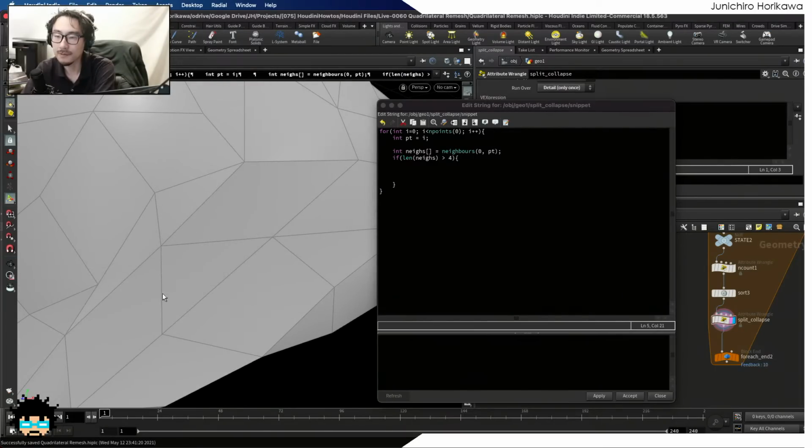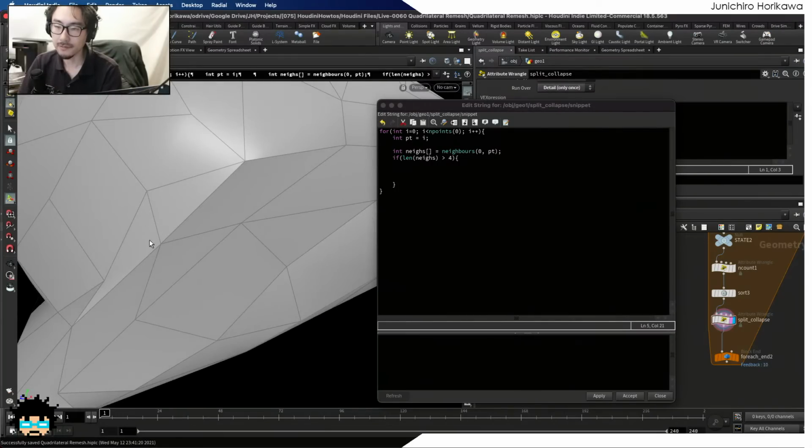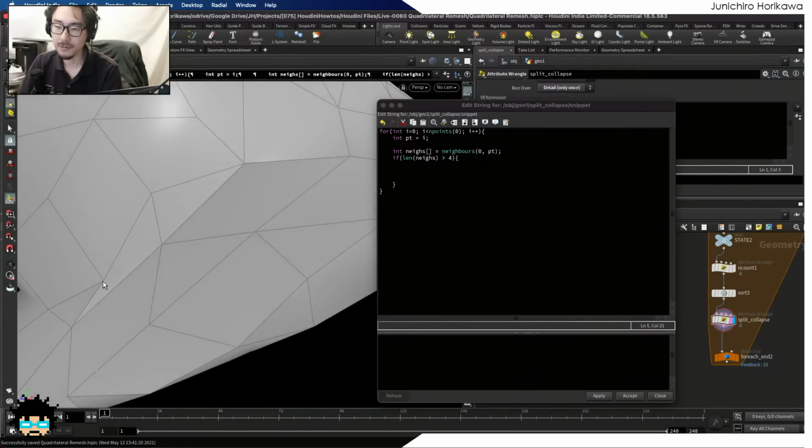So you have these 2 triangles, 1 quad right here, and you have 5 neighbors. This situation could be the one that I would like to remesh. And this is actually not triangles, but a quad, because you have 4 points. All right.